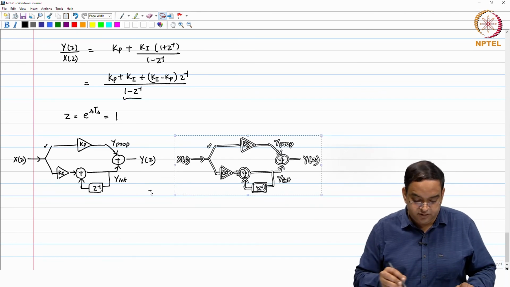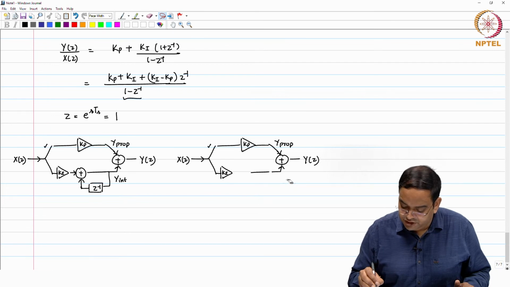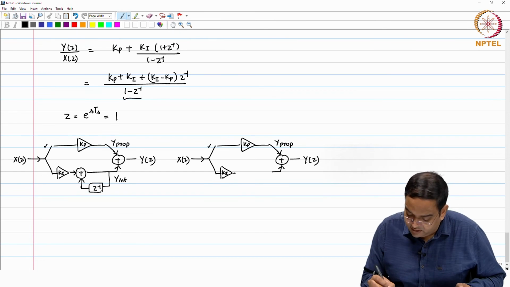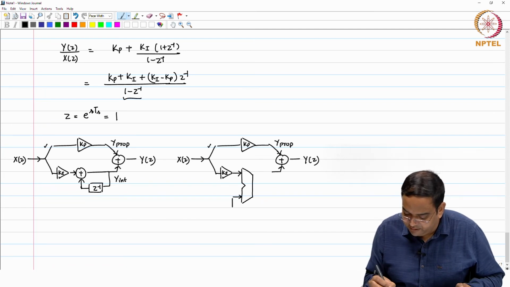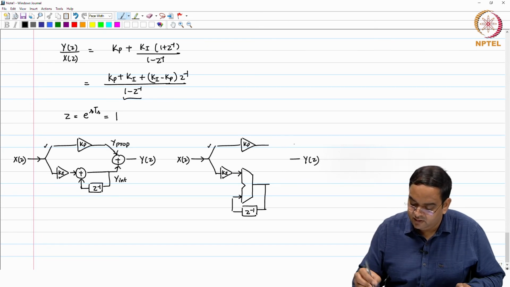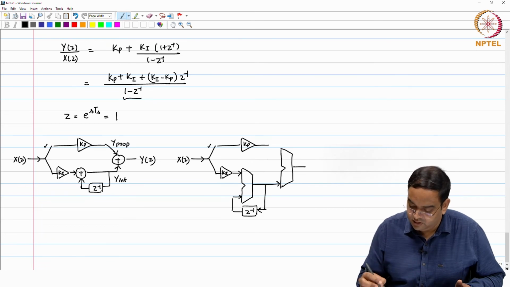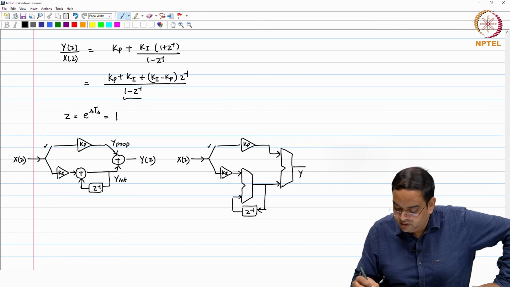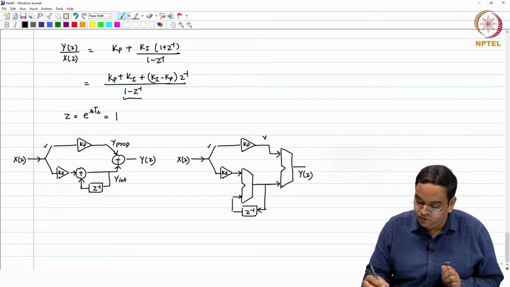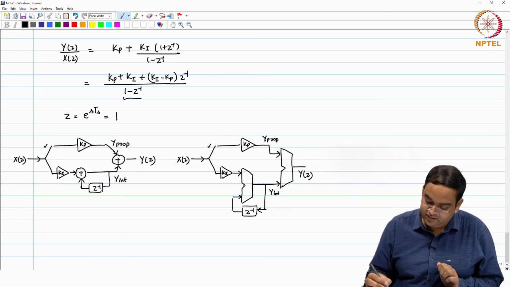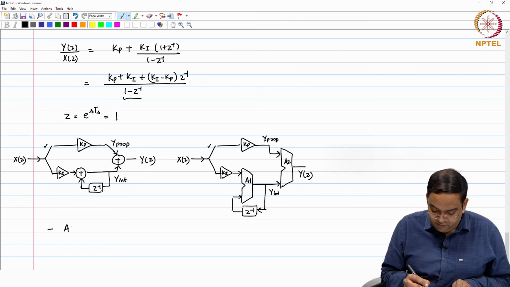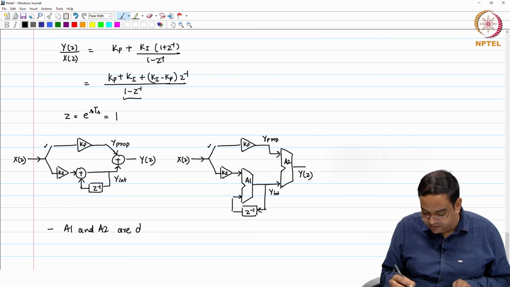Okay, I think putting it here is a better option. So first, this accumulator which you are seeing: this I goes to an accumulator which is normally represented by this block, Ki, and then you have this Z inverse. Similarly, you can have a similar block here. It goes here and this goes here. So this is your Y of C. This is Y proportional, this is Y integral. This A1 and A2 are digital accumulators.